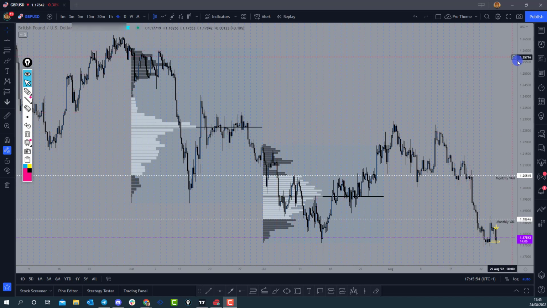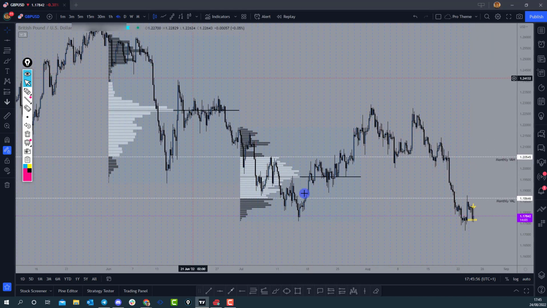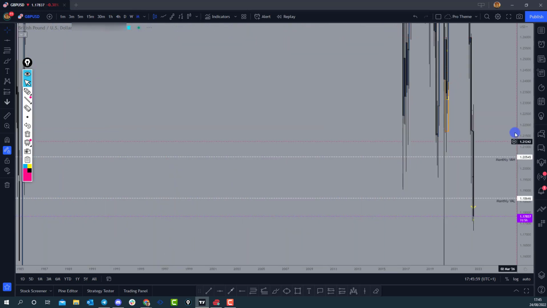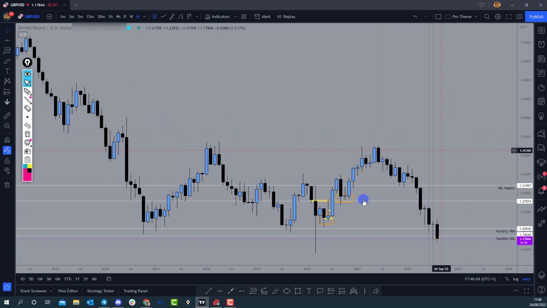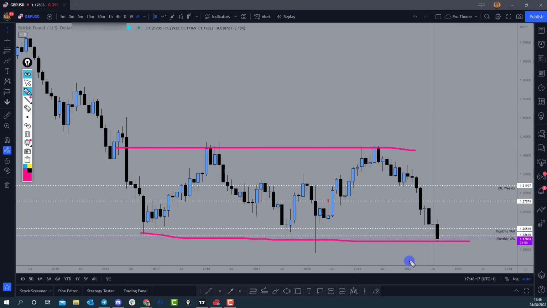I'm going to start off with the higher time frame stuff. So I've actually got the 4-hour chart here with some monthly profiles, but I'm just going to jump up to the monthly chart first because price is in a very interesting area at the moment. We talked about this in the past, where we've got price in and around these key monthly lows here. So we basically have a range between sort of the 1.15s or the 1.16s all the way up into sort of the 1.4s. And what we expected when we saw price come back down into this level was a potential for price to push to the upside.